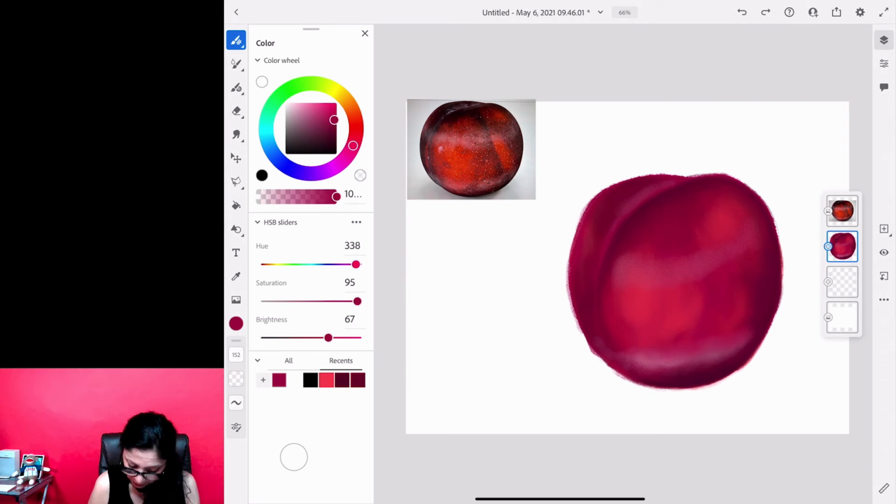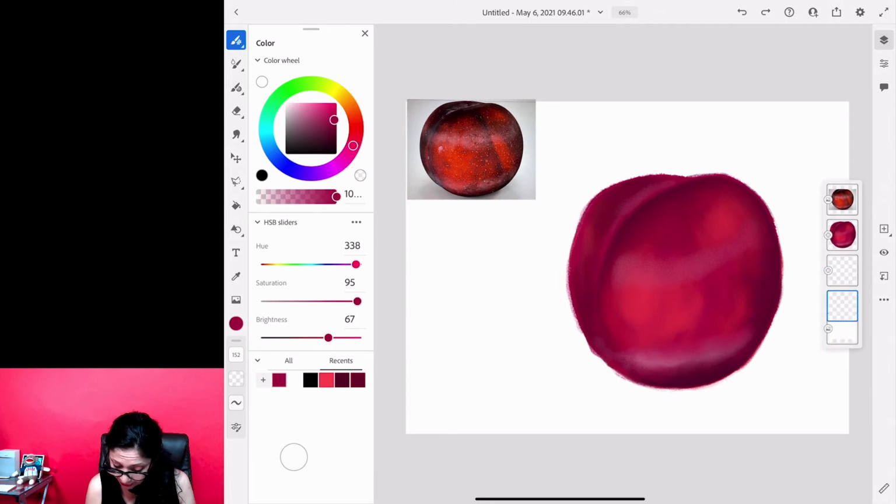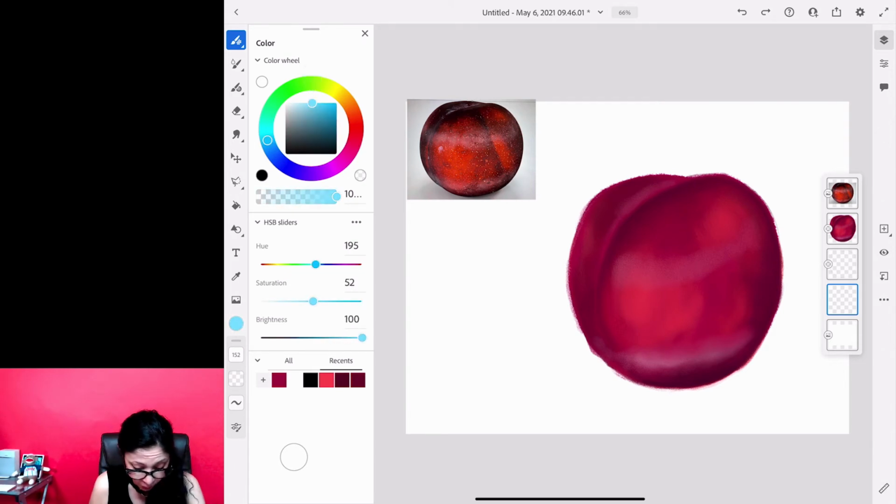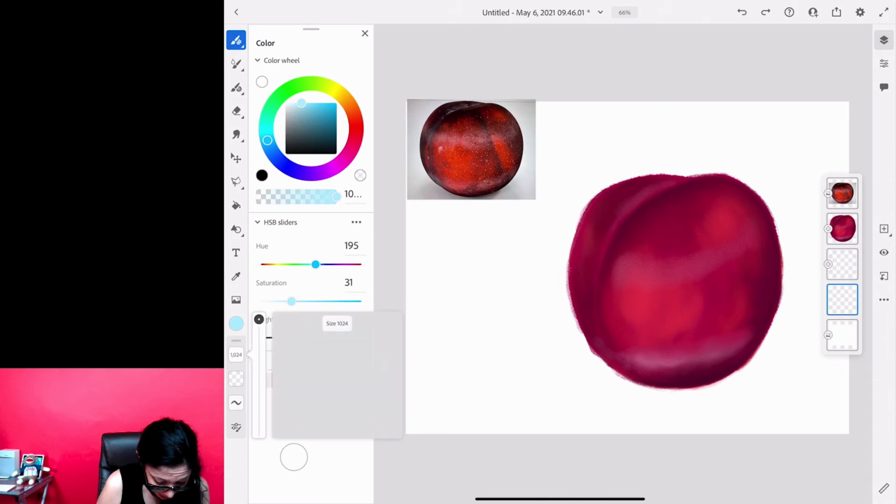Now I will highlight the background layer. I will create a new empty layer. I will switch to a cold color. You can use any cold color you like. For now, I'm using a light shade of blue color. I will increase size of my brush.